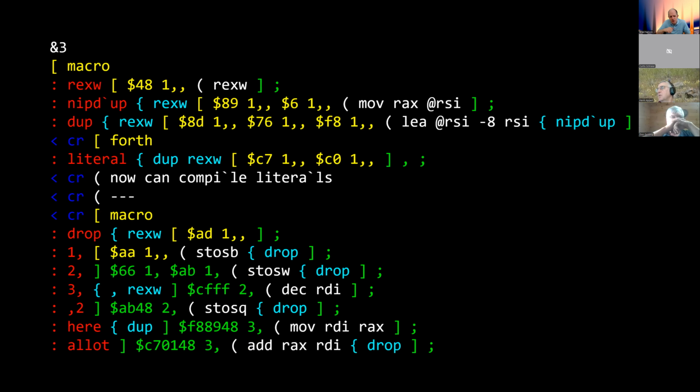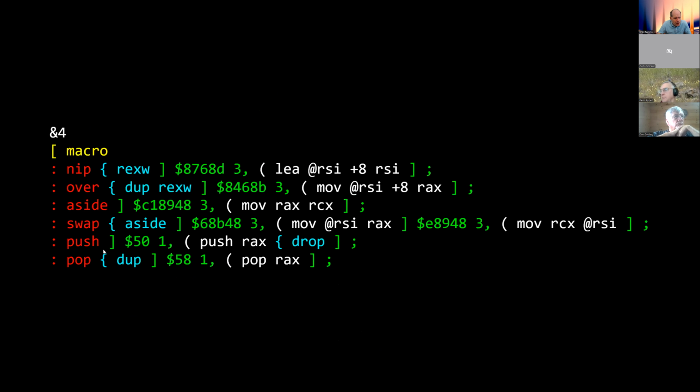So the difference between most words as I define them ends up being basically adding in one additional assembly language instruction. What I was trying to say before is these words are all in the macro vocabulary, so they are words that compile assembly or machine code into the current word when they're compiled.